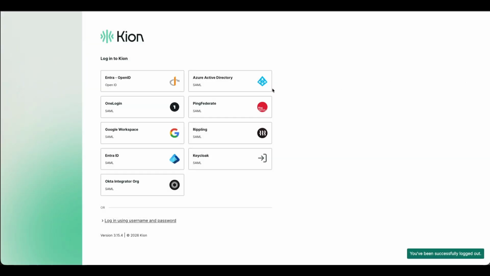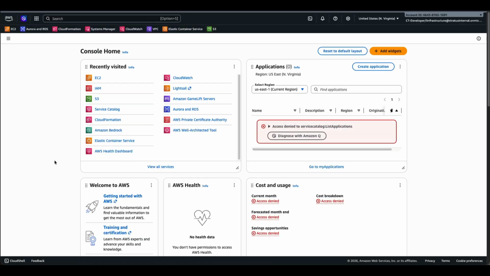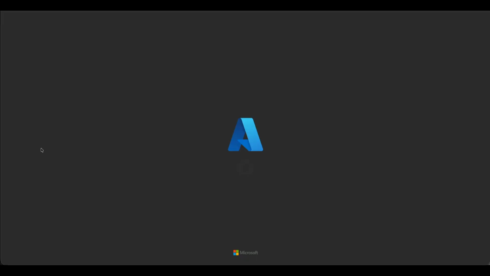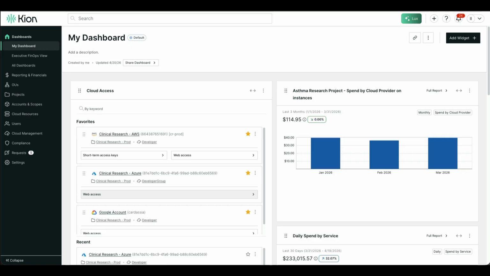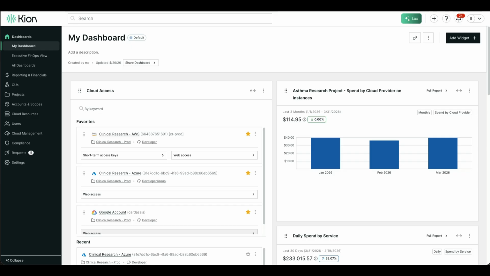So, as a user, when I log in to start my day, I can leverage my existing identity provider to get to the Kion dashboard, where I'm presented with context around my cloud presence, and as soon as I'm ready, I can jump into the AWS console, and I'm taken straight to the native AWS experience. I can do the same for Azure, choose an Azure subscription, and I'm dropped into the native Azure portal. And maybe I'd like to start my day in Google, so I click that, and now I'm in the Google Cloud Platform. The beauty of what I just demonstrated isn't just that I got to 3 native cloud consoles in 3 clicks. It's that I've been granted least privilege access to exactly the services and resources I need to be effective in my role. Nothing more, nothing less.